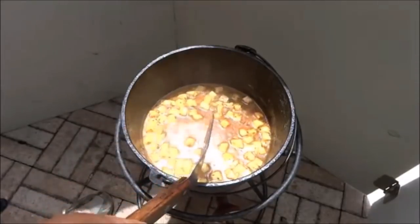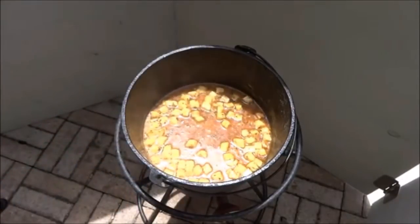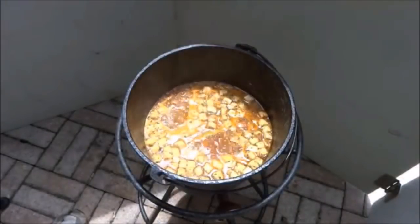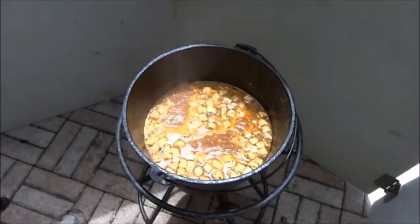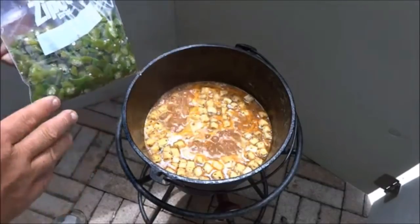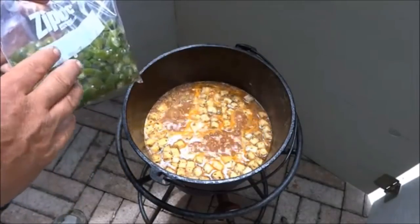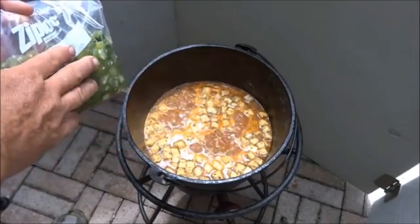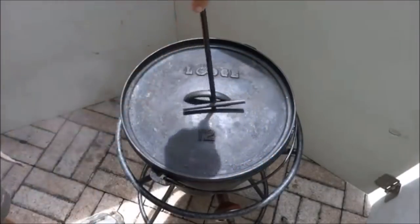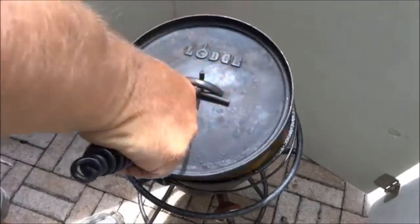So we're going to actually put the lid back on this and let it simmer for about another 10, 15 minutes. You notice the only thing we don't have in there yet is our okra. Now, our okra has already been blanched, so we're going to wait a little while to put this in. Now, if you're using fresh okra, fresh sliced okra, you want to put it in at this point. Wow, guys, I wish you could smell this. It smells awesome.